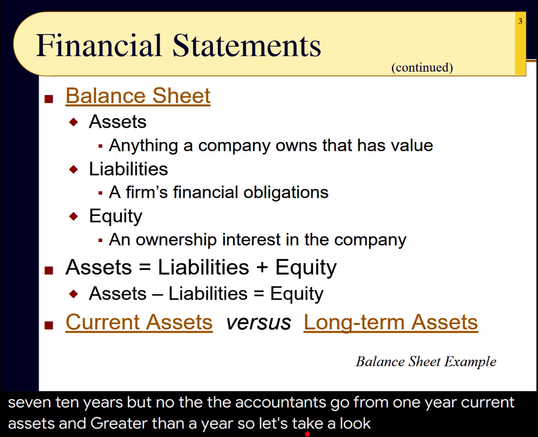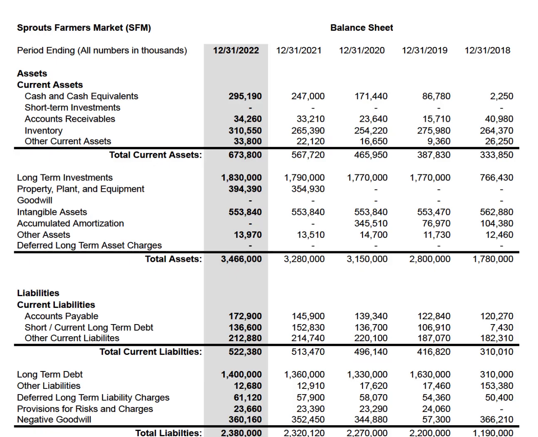So let's take a look at a balance sheet example. Here is the balance sheet for Sprouts Farmers Market. Now, interestingly, this class is taught in San Diego, California, Chula Vista, specifically south of San Diego. And of course, it's available throughout the world, and you get people from all over the world contacting you. One gentleman is in New York, and he thought that Sprouts was a phony company. He didn't think it was a real company. No, it is a real grocery store chain.